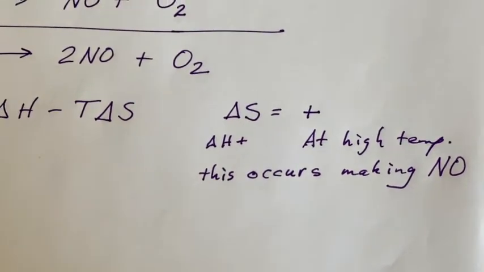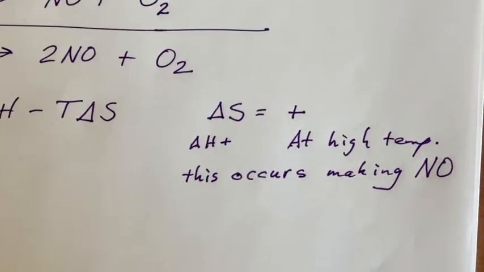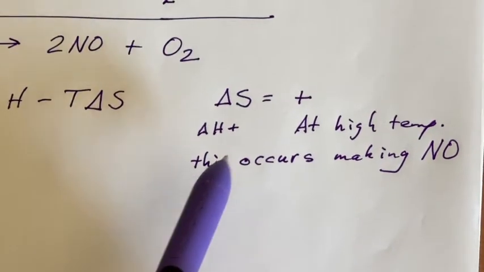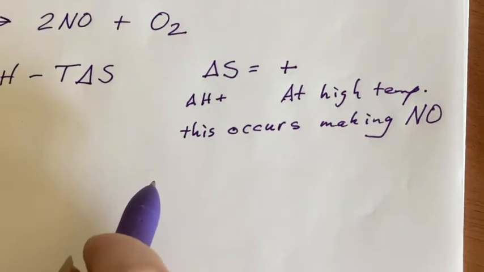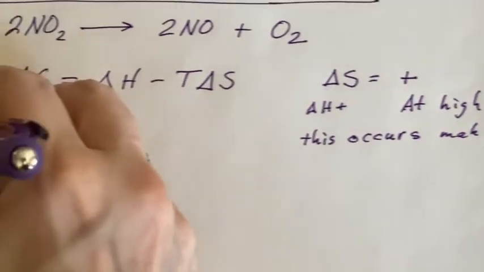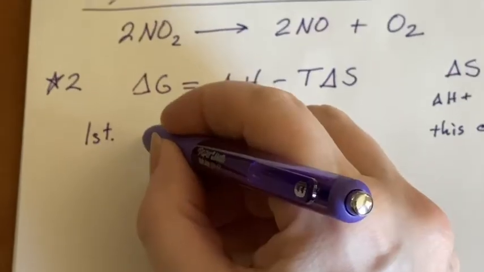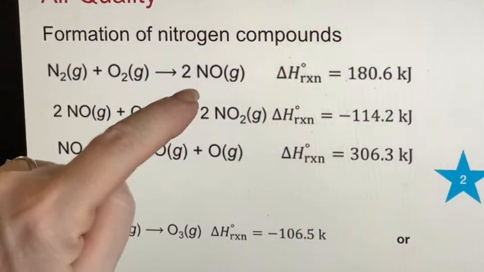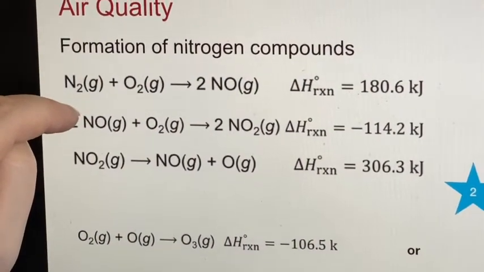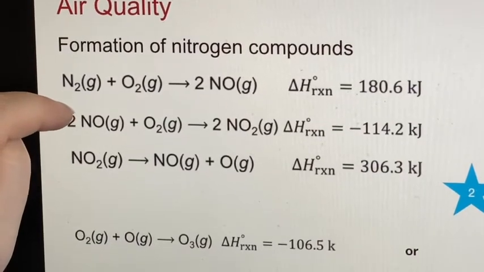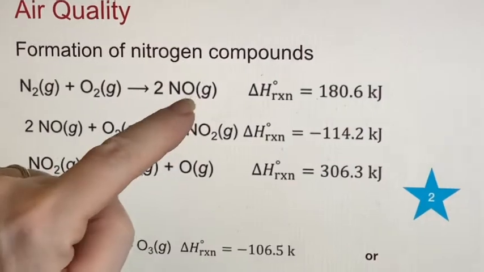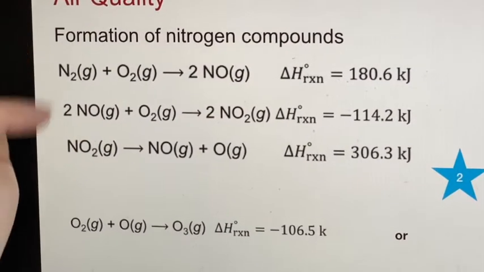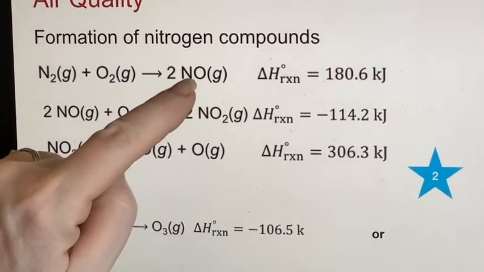However, if you have a very hot engine, that hot engine would supply a surface on which this could occur. So for that first equation, we are ending up creating this nitrogen monoxide only in cases where there's a very hot temperature involved. These are what the atmosphere is normally made out of and we don't encounter a lot of this normally. But if we have a hot engine, we can create some of this.